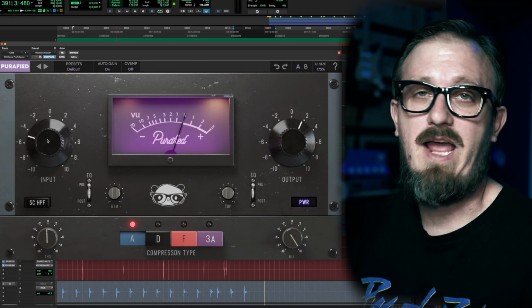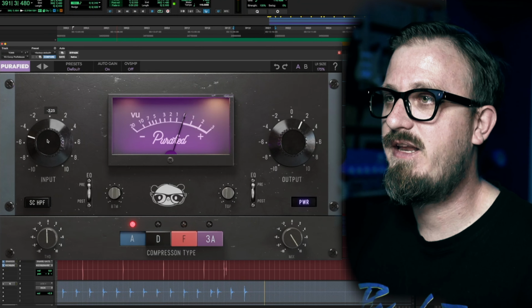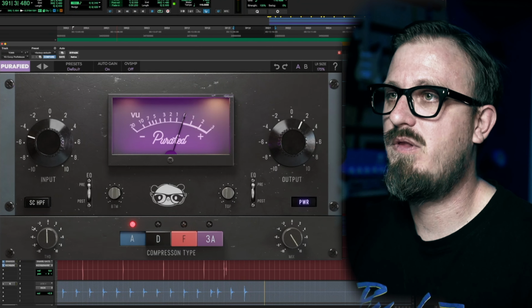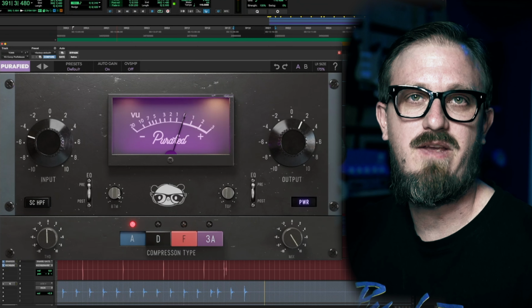Okay, surprisingly, A sounded great. It just sounded a little bit more glossy, a little bit more consistent, and it held really well. So let's play with the sidechain high-pass filter, the THD knob, and the EQs, and let's see what we can get.